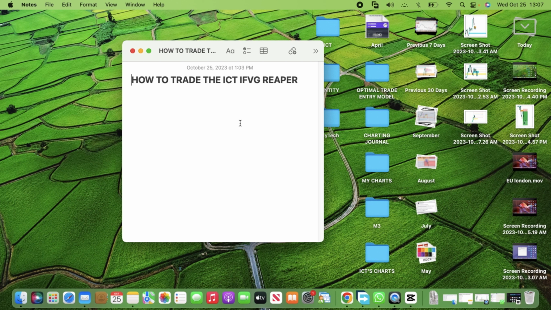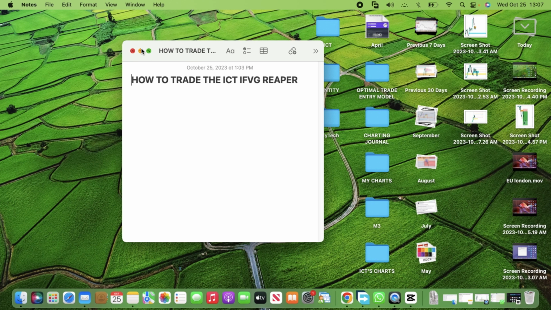This is a very deadly signature in price that I believe currently I'm the only one in this country who will teach you this publicly, or even pay, if there's no one selling this because they don't know it. None of those scammer boys know this. No one knows this, guys. Only a few guys know this. How to trade the inversion FVG Reaper. So this is a very deadly signature in price. I'm not just hyping it up, guys.